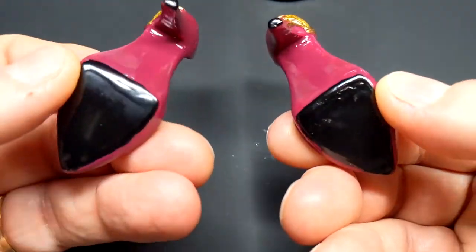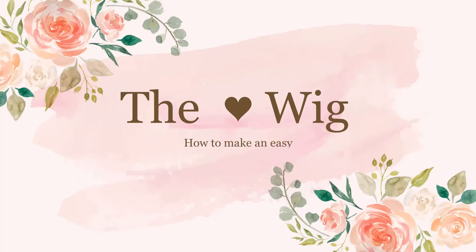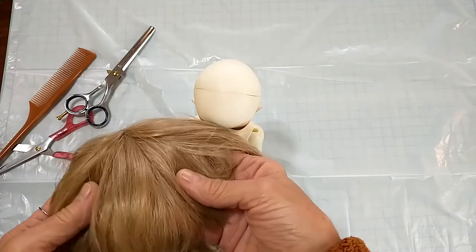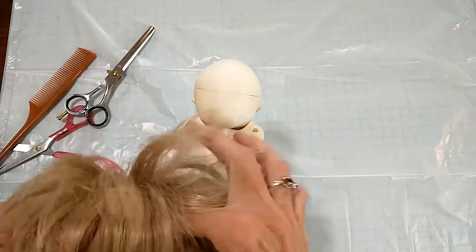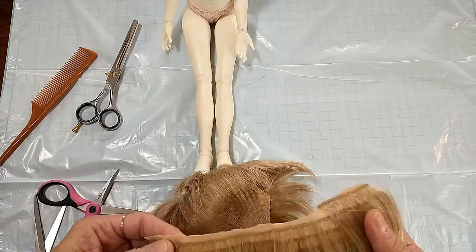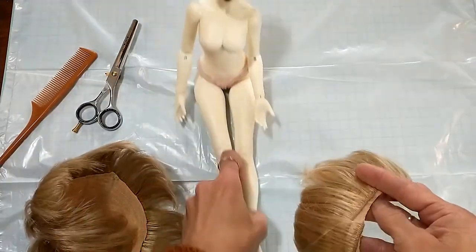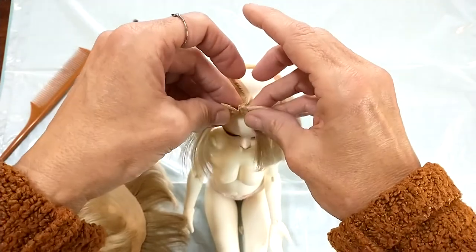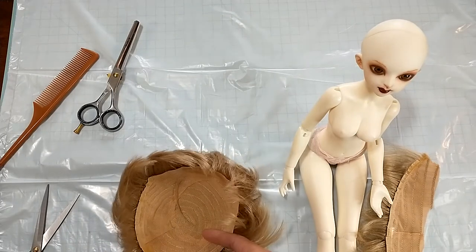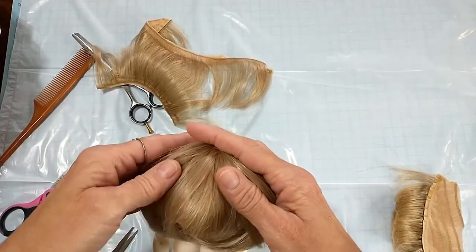Now the shoes are all done. They look beautiful and they're ready for Christmas Eve. This is a wig I chose because it has a gold tone to it and I thought it would match the gold in her outfit really well. It is a wig for a larger doll — it came off of a porcelain doll. I decided I wanted the center and front piece of the wig, so I began by cutting all the edges off and I save all of these because these are wefts that I can make into wigs later on for other dolls. I continue to cut around the wig, removing all the wefts I do not want until I get it down to a small enough size to fit this one-fourth scale Menifee doll.